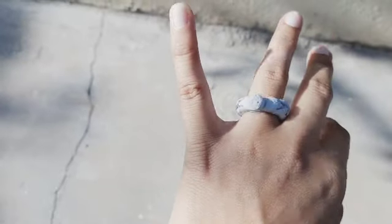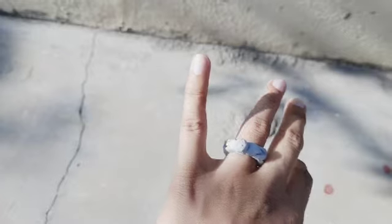If you find this tutorial useful, let me know what you think in the comment section below. What do you think about this beautiful air dry clay ring?